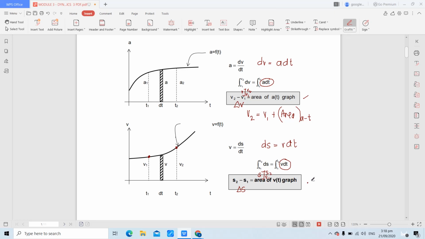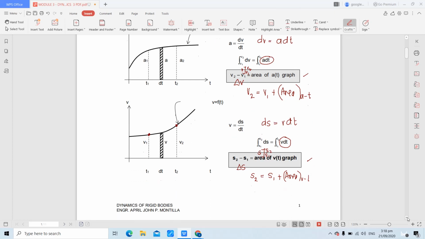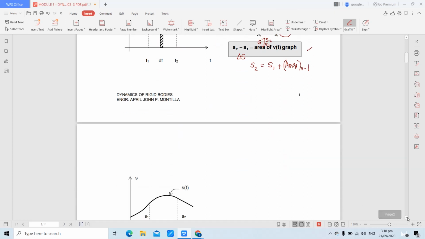No, that will be our second formula. Final position minus initial is equivalent to the area of the velocity versus time graph. Kapag gusto natin kunin yung final position, lilipat lang natin to S1 plus area of velocity versus time graph. So, yung T1 tsaka T2 na yan, nakaproject din dito kay displacement as a function of time na graph. T1, nakaproject kay S1. Yung T2, nakaproject kay S2. Para makodo natin S2, that is S1 plus the area of velocity versus time graph sa taas niya.